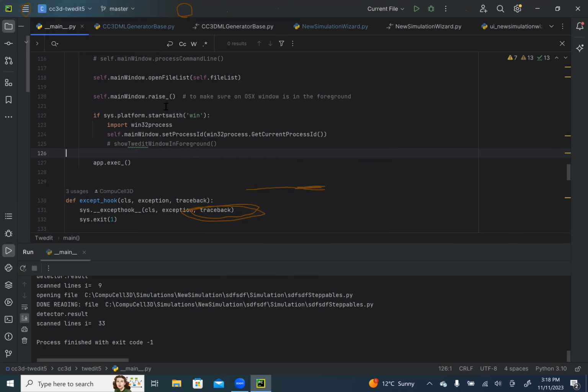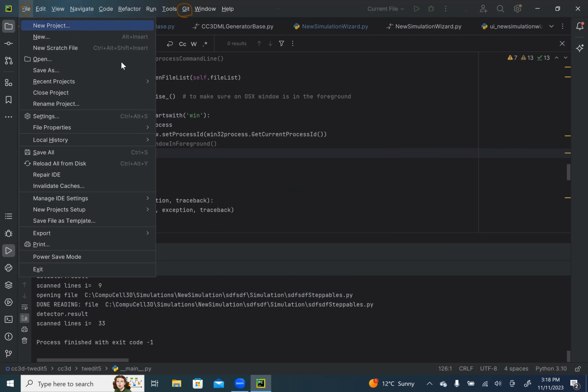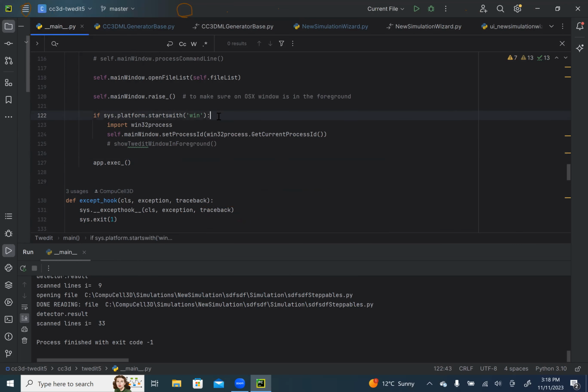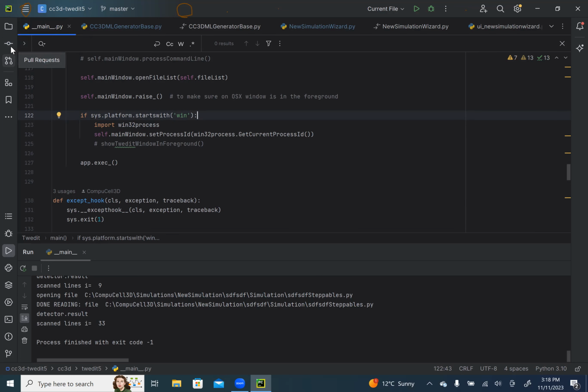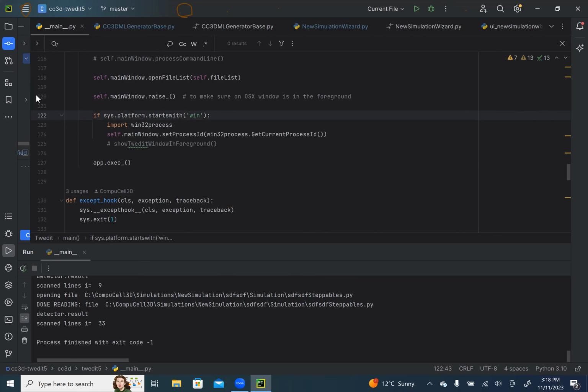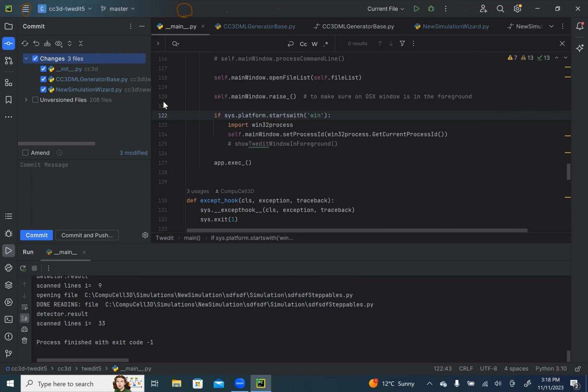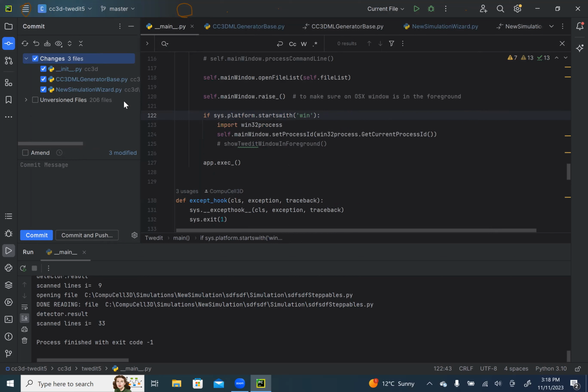You can hit Control K or Apple K. Control K on Windows, Apple K on Mac. Commit, that's how you do it. So what are you committing? Don't do anything yet.